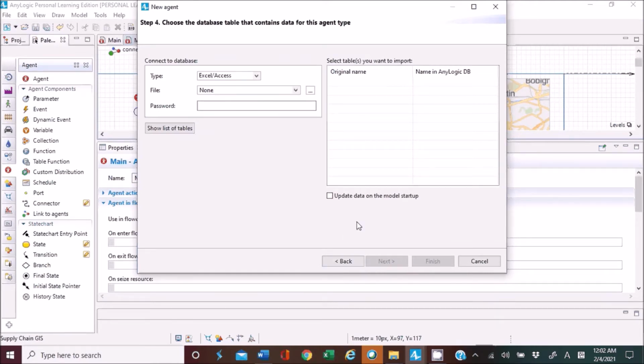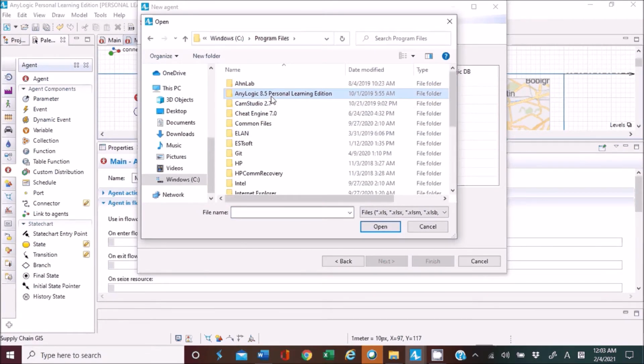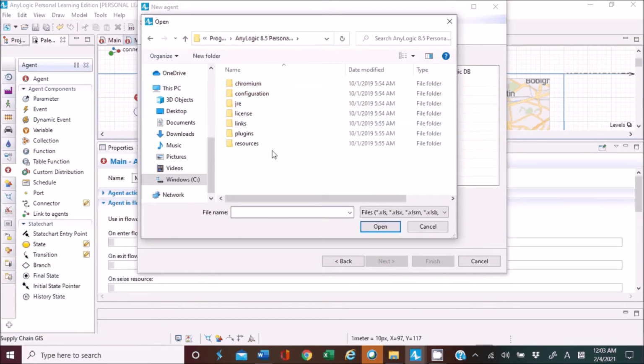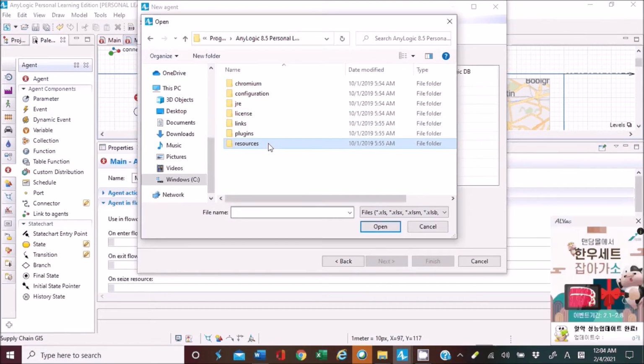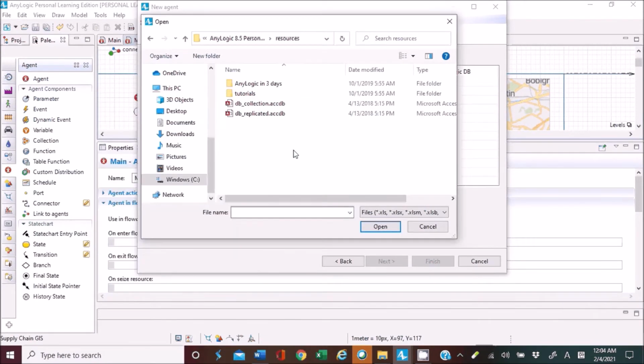And here, let's click the browse button to find the file. It should be under program files, then under this folder, there is a resources folder, and under resources you have tutorials, right?